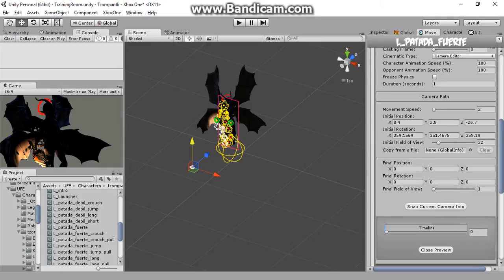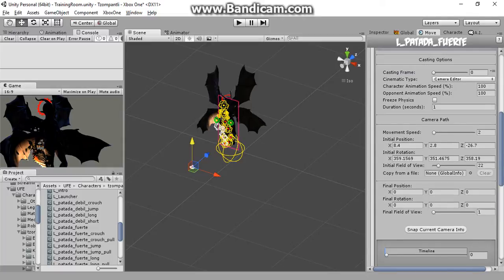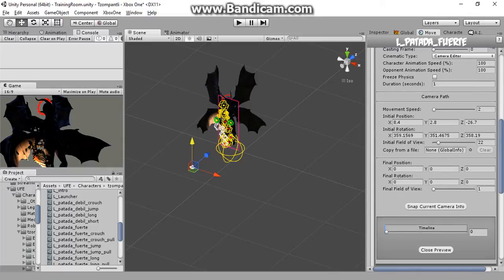So here below in our cinematic options, we have this, which is the first position of the camera, and this, which is the final position, initial position and final position.